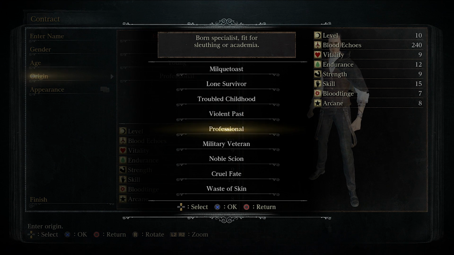Okay, now the professional. Born specialist, fit for sleuthing or academia. I'm guessing this guy isn't as much of a brawler. He's not, no. He lacks the endurance of the troubled child, but it's actually got the highest skill of any origin. Oh, right. So, again, the threaded cane, or I don't actually know how to pronounce this, the shikage? Yep. We'll go with one of those. Which is like a katana kind of thing. Yep. A speedy katana. You want to pick those if you want to max out the potential of the professional.